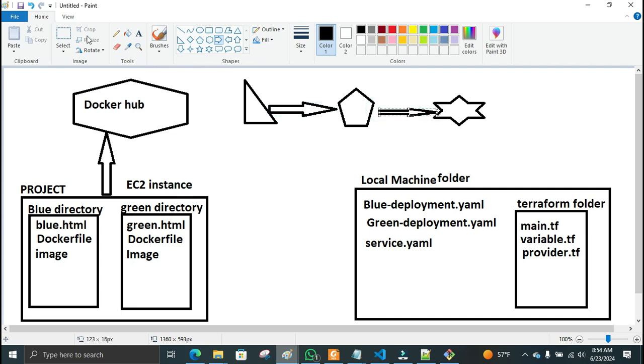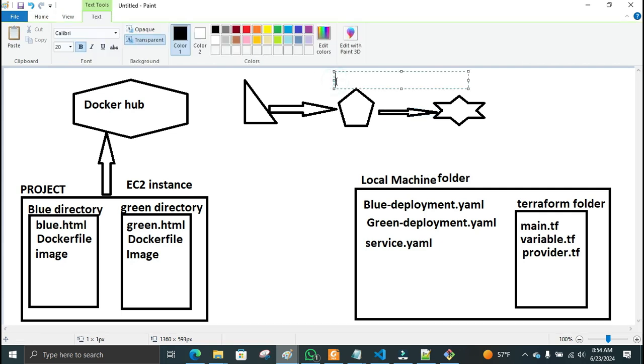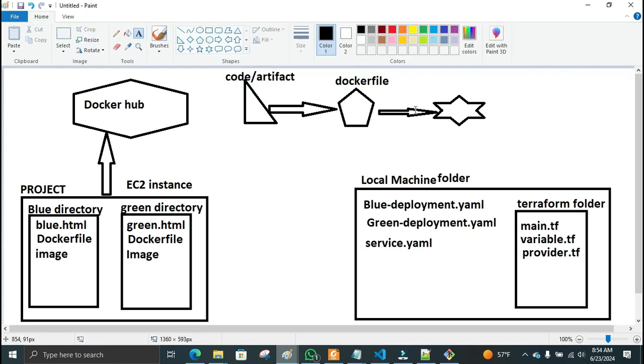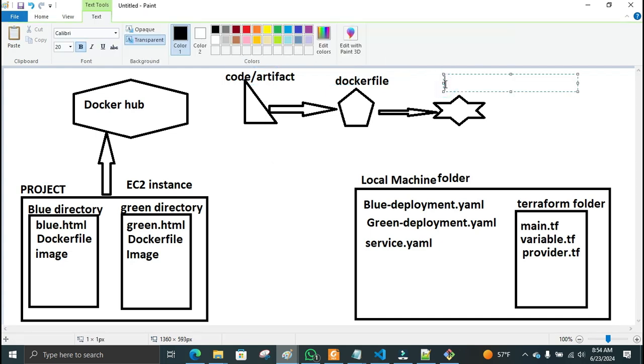This is the job of a Docker file. It either takes the code or the artifact and then converts it into an image. That is the job of the Docker file.